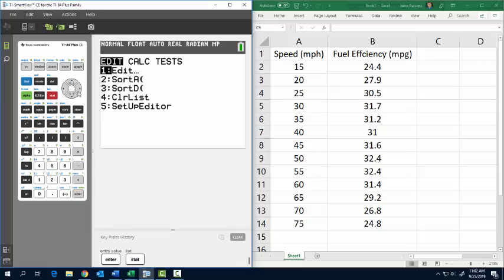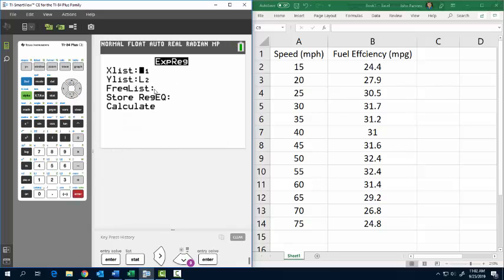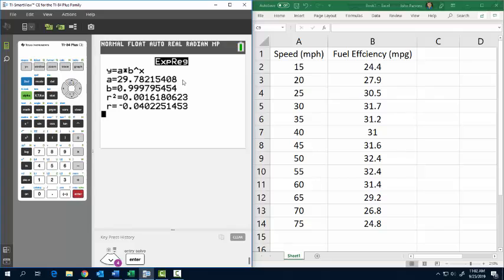So now the last one I'm going to do is an exponential regression. So we'll scroll down, and that's option 0 here, the exponential regression. Again, same inputs as last time. So we'll go down to Calculate, and it'll give us our equation here. So our equation is 29.8, because I'm just going to take this part, times 0.999. I'm going to leave this as 0.99, not round it up to 1.